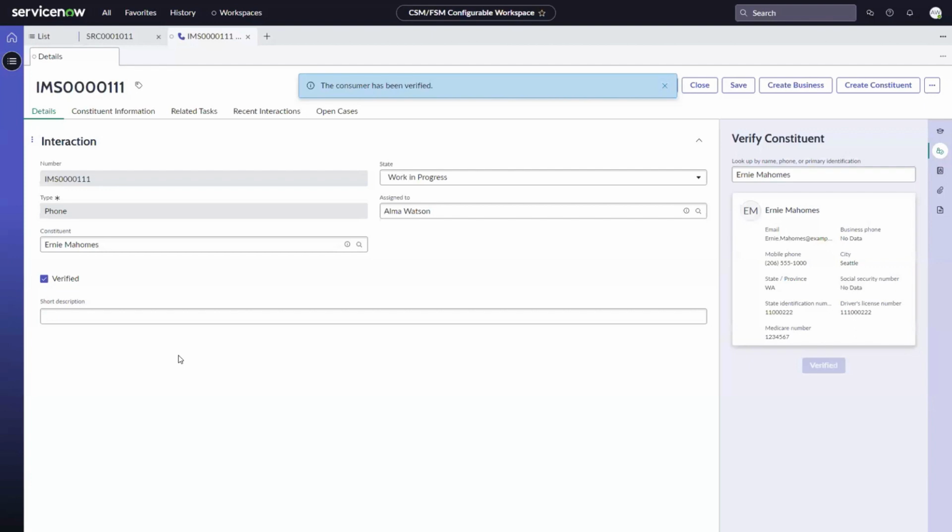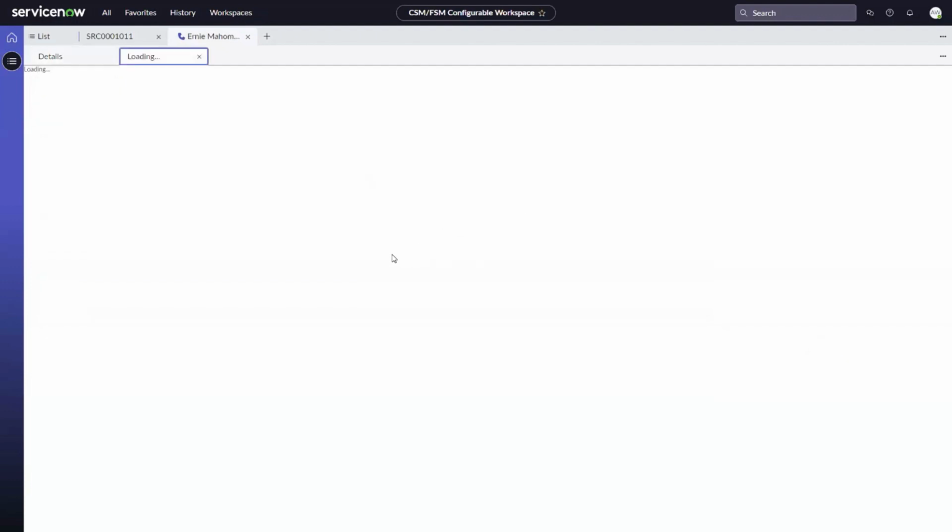If, for example, that government service agent is on the phone or chatting with someone who isn't necessarily verified, and they're not sure whether that person has a profile, they can first search, as I demonstrated. Let's just say they're not able to locate the person. The person doesn't have a profile created. They can just as easily go up here in the header and click this Create Constituent button.